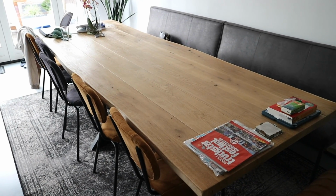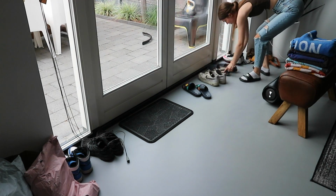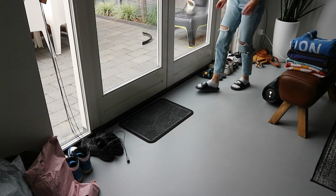And after cleaning the dining table and the kitchen, I had 30 minutes left. So I started by cleaning off the floors a little bit and organizing the shoes where they belong and stuff like that.